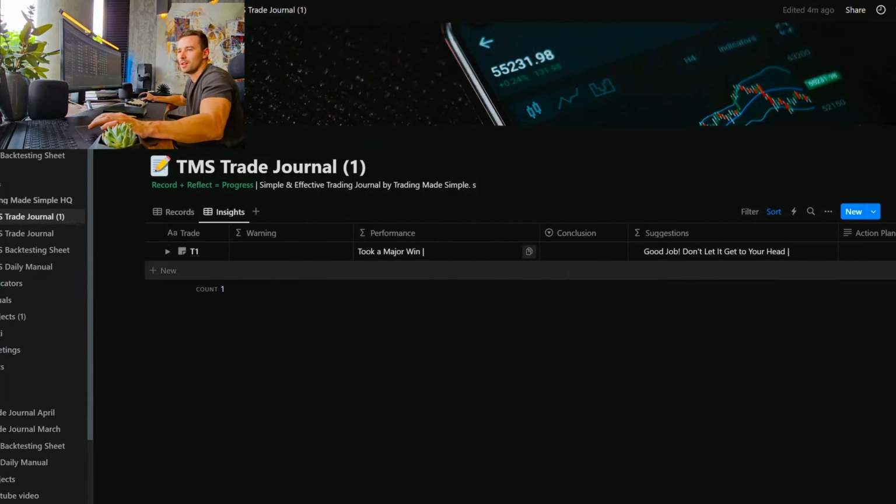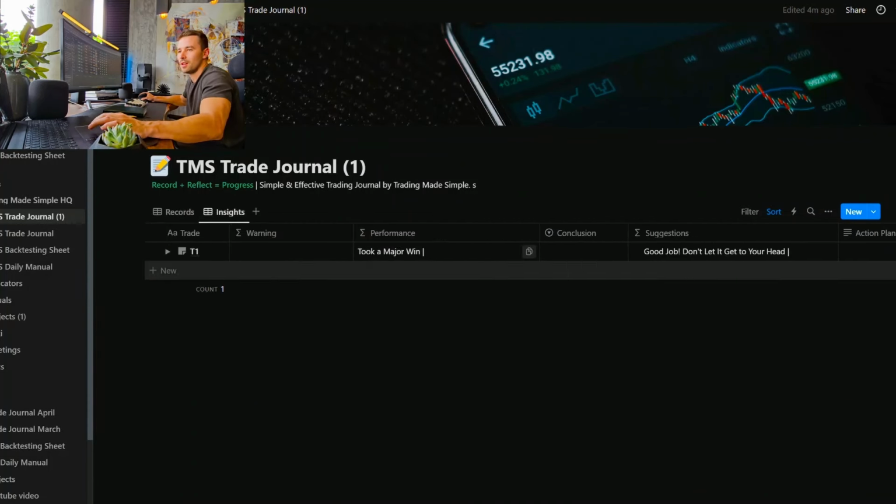Now, once you have all of this data logged in, you can play with it and you can customize it and you can filter with different stuff. Let's say you want to see only your performance of your shorts. Click short, and there we go. We have only shorts right now. It filtered all of this. If I want to see only the long positions, I remove this and we can see only the long positions in that case.